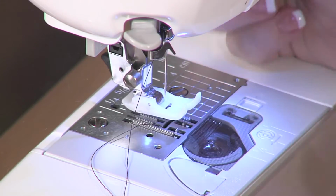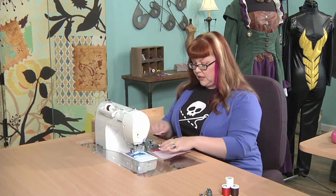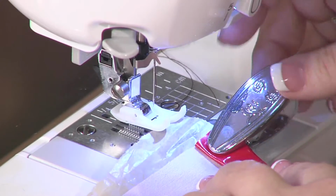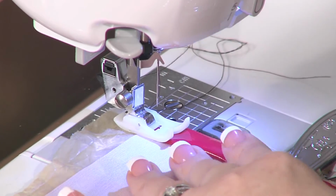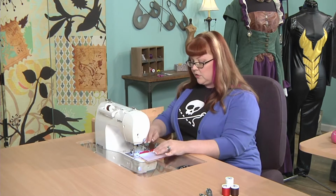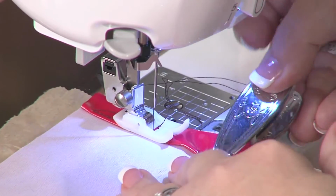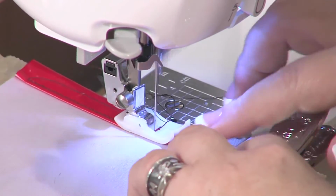So we're all set, and now we're ready to sew on the vinyl. Again, because I don't want the vinyl to stick to the surface as I feed it into the machine, and also I don't want the foot on top to stick to the vinyl, I'm going to just remove some of my clips out of the way, and I've got to set this again just to a straight stitch. So we're going to set that. Regular straight stitch should work. So we're just going to give that a go. And again, I'm just going to remove the clips as I go so that everything's nice and easy.